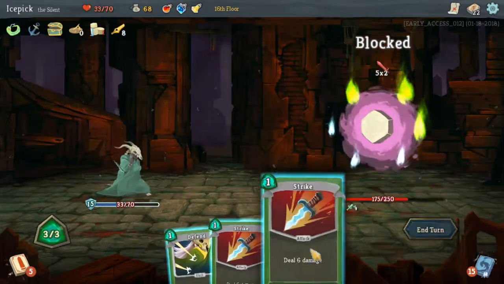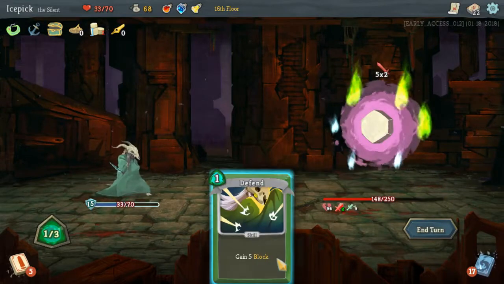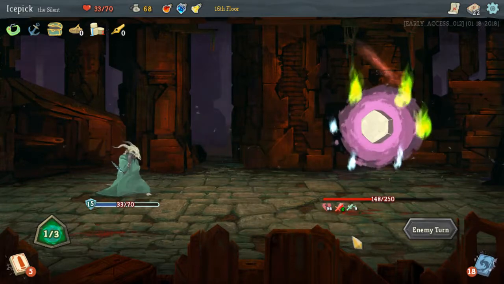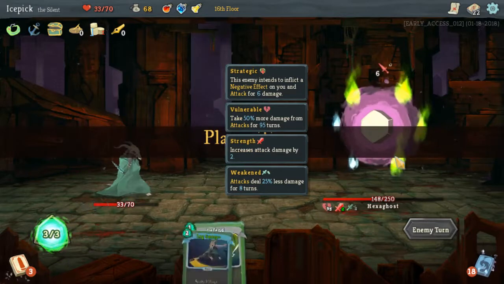Dagger spray, strike, and then double damage strike. He's only doing 10 damage, so we're covered with our leg sweep. Don't need to use that defend. And now he's up to 4 flames.